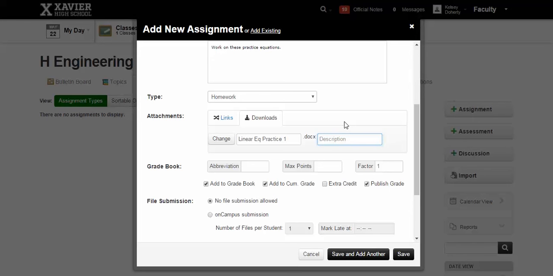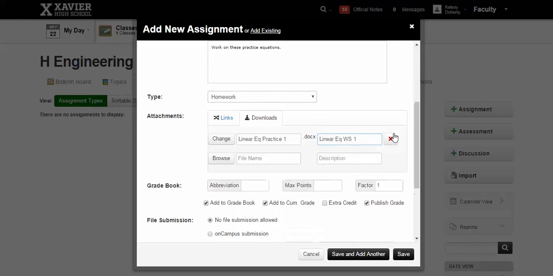So I'll just put in sort of the same exact thing. And then I clicked off where I was typing, and the option to upload the second document appeared. So you have to put in a description and then click away, and then it allows you to put in the second document. It's a kind of a weird requirement, but hey, we'll go with it.